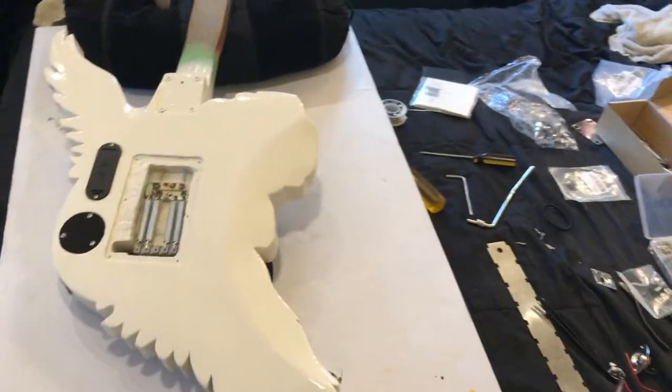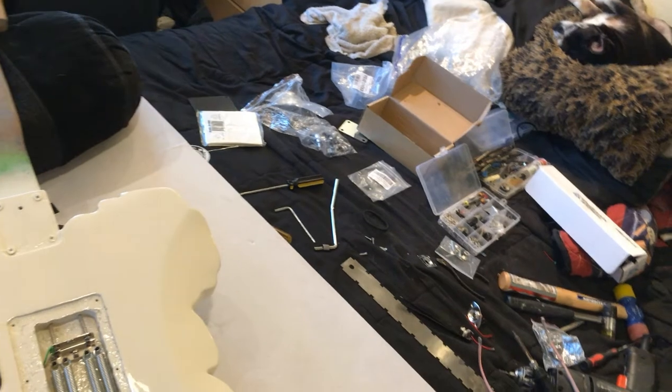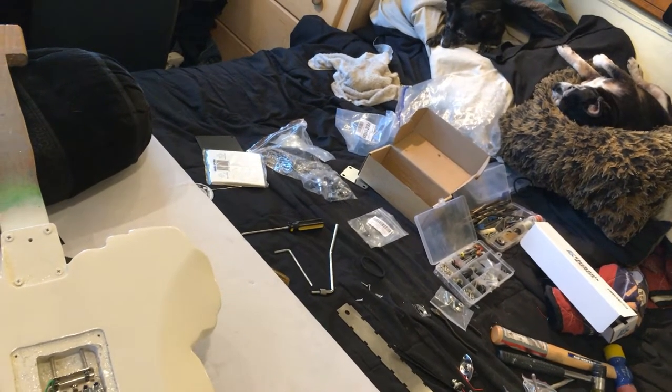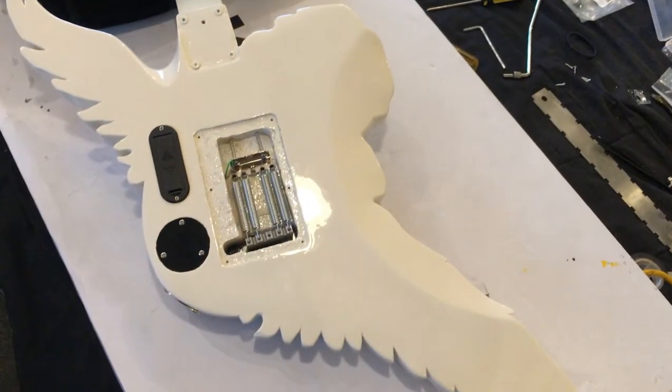All right, so next step is to put this on the rack and then get the neck out and install the tuning keys and everything, and the nut, and we'll be right back. All right, we'll see you in a little bit.